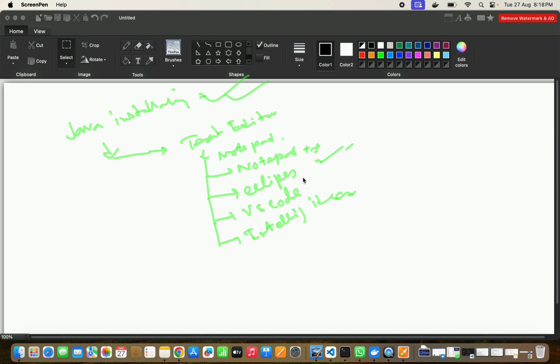We could use Eclipse, but right now Eclipse is a bit old, so I do not prefer Eclipse.